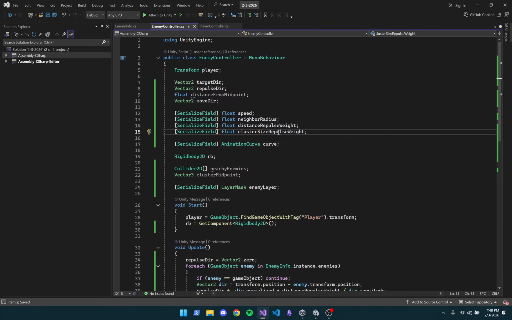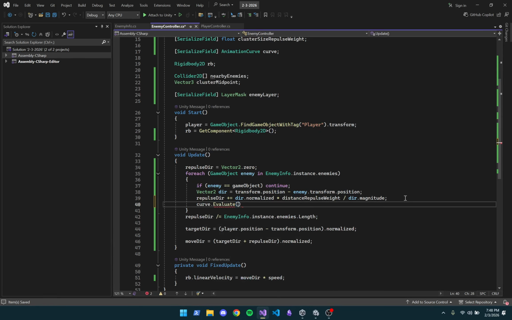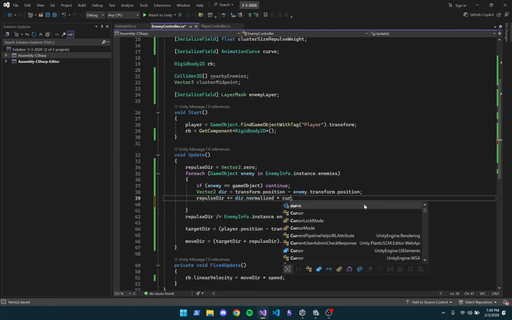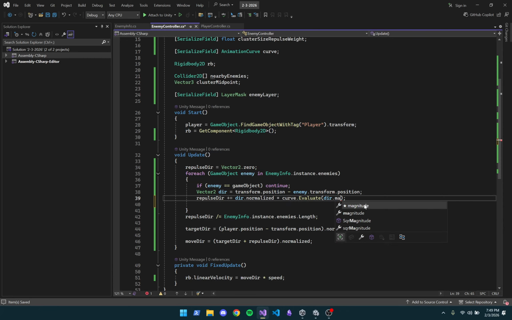So when I do that, I can go into my curve and I can say curve dot evaluate at something, right? So I can make a curve that has some relationship between distance and weight. So I can say that instead my repulse weight should be curve dot evaluate at distance dot magnitude, or at dir dot magnitude, right? So we're definitely not bound to a linear relationship here. And you could have done that for any one of these variables. We just did linear because it's simple. You just divide, right? But does that make sense to anyone who hasn't seen animation curves before?